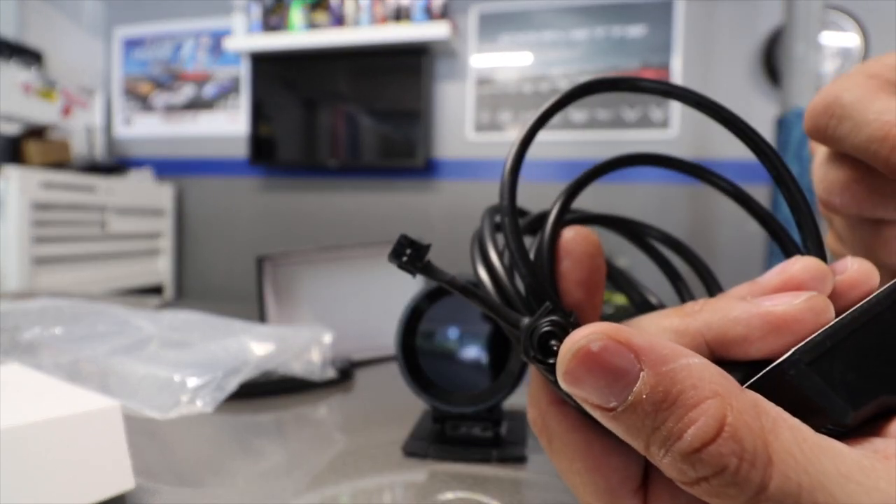You plug this end on the OBD, and this other end goes to the gauge — that's it. What I like about this gauge is, since it is digital, you can customize it. You can change the pointer, you can change the color, you can change what you want to see. For example, you can use boost, water temp, oil temp — you can use whatever you want, as long as it's available. I'll show you what I'm using so far.